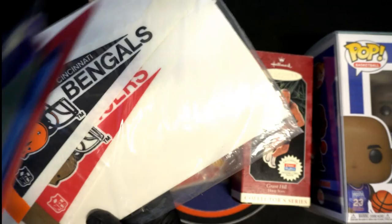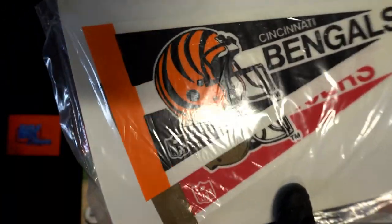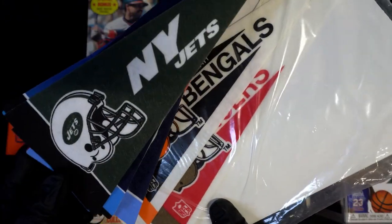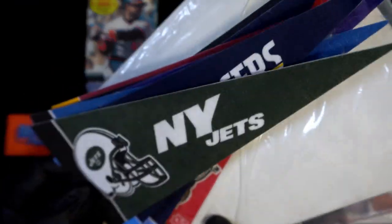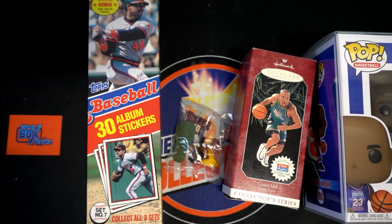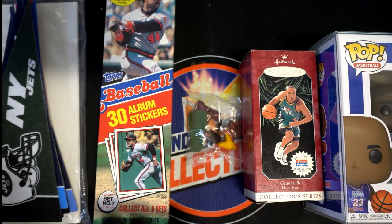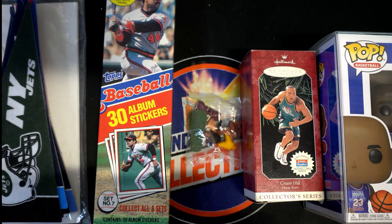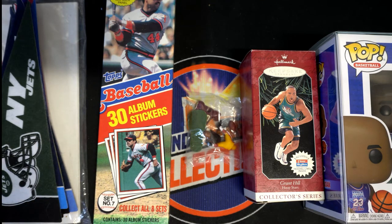So I'm wondering if these should go all together. I'm trying to figure out if this is all meant to be one piece. It kind of looks like it to me. Because this is something for your pennants. They're kind of the same size. Yeah, it looks like these should go together. Okay, I'm going to start giving these items numbers, and we're going to do a big random.